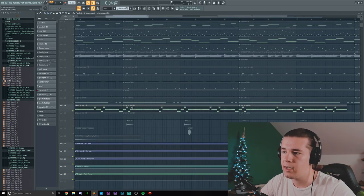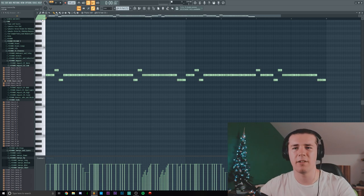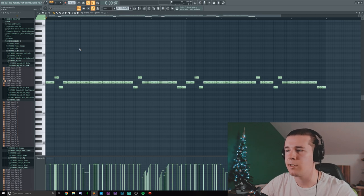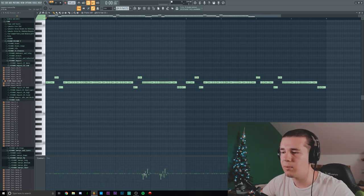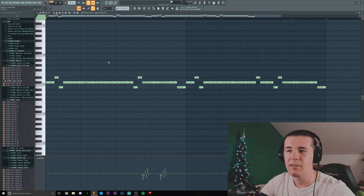Now, the hi-hats. I wanted something active, but not overly crazy, you know. I started with a simple two-step pattern, and then I added some rolls here and there. I played with the panning a little bit, just like randomly dragging my mouse up and down, and that was it. So let's give it a listen.